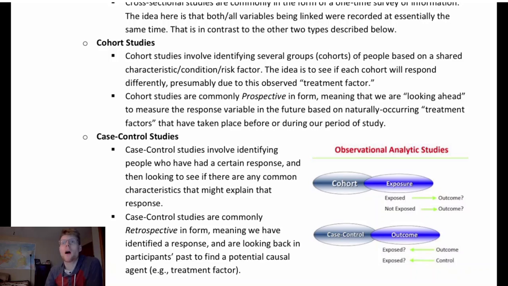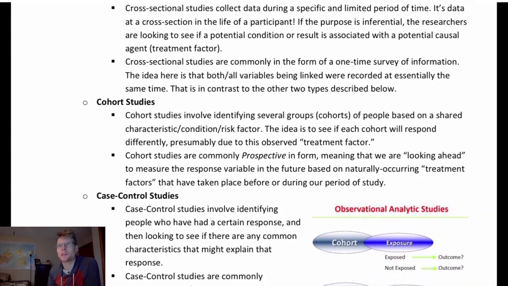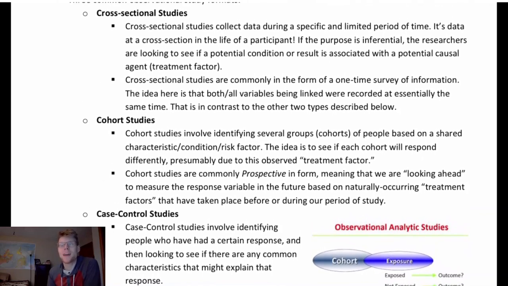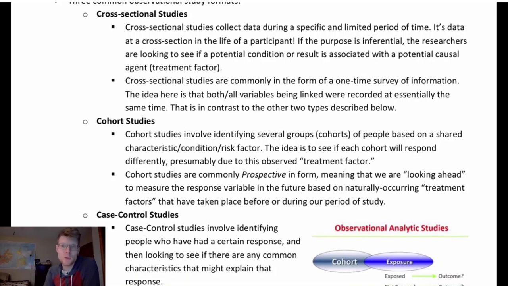Case control studies are often retrospective in form. They don't have to be. But again, that's a very common situation in this case where all the information has already happened, or all the events have already happened, and I'm just finding this information out after the fact. So the reason that we make these distinctions between these different types of observational studies is because it can affect what type of analysis I might do and what issues might be at play in this design.